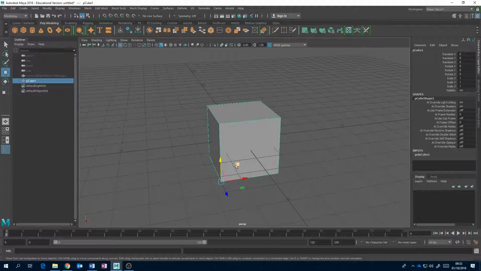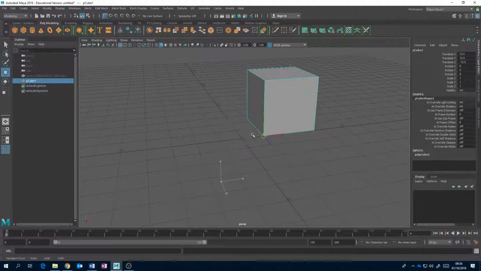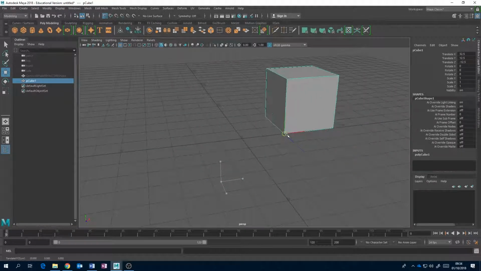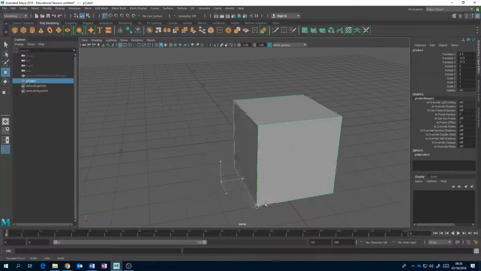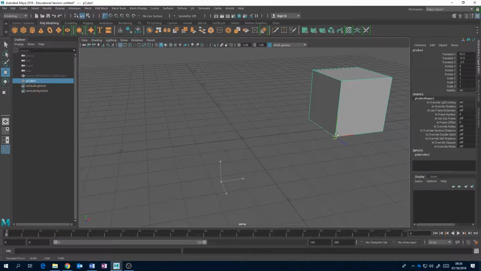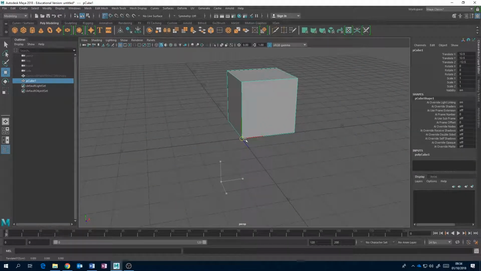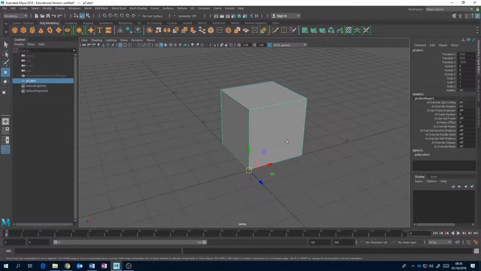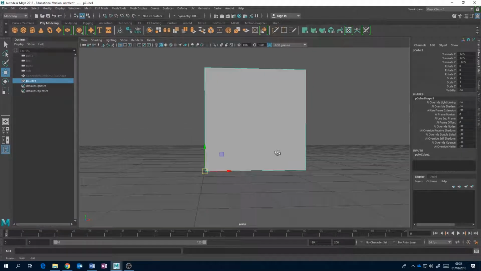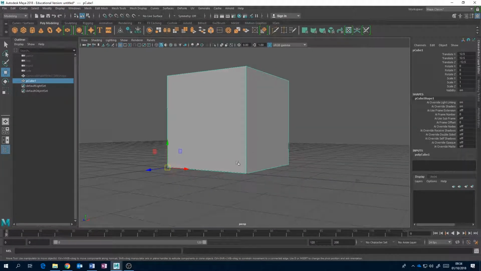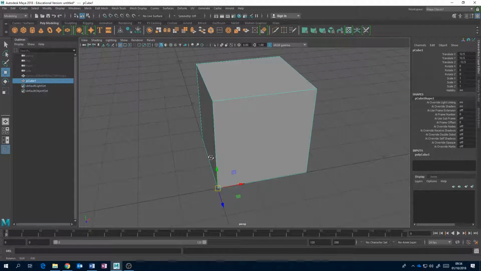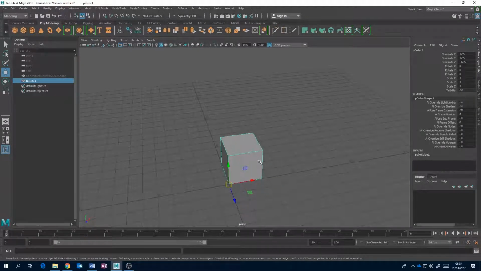If you hold down, first of all, if you select an object and you're in move, so you're in W, if you hold down X and now move your object around, you can see what's happening. It's perfectly snapping it to the grid points. That's what holding down X does. Maybe now you can begin to see how this is going to be really useful. Because now my object, my cube, is sitting perfectly on the floor and perfectly at the center of the world.